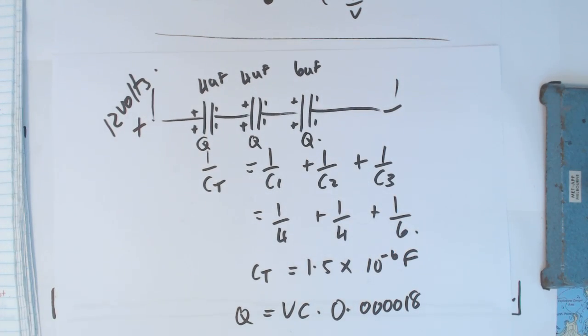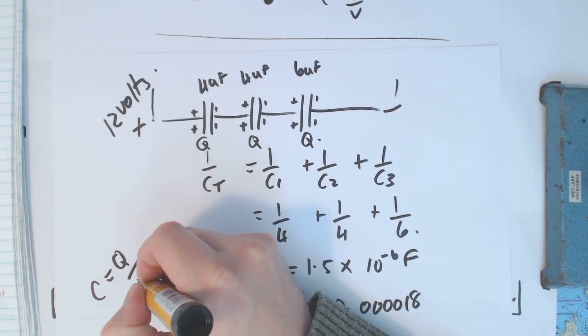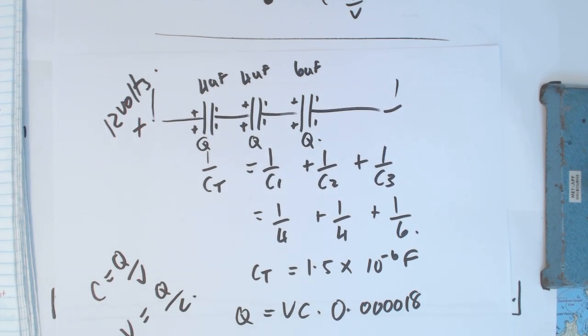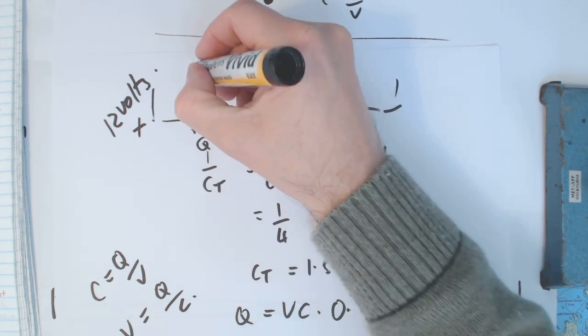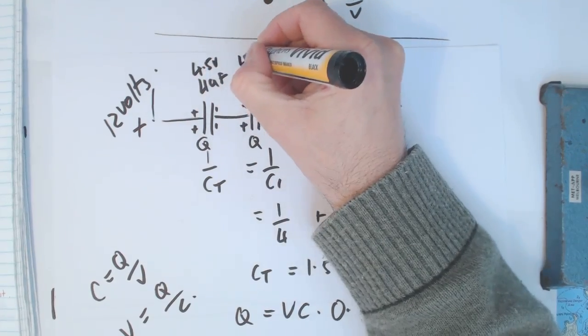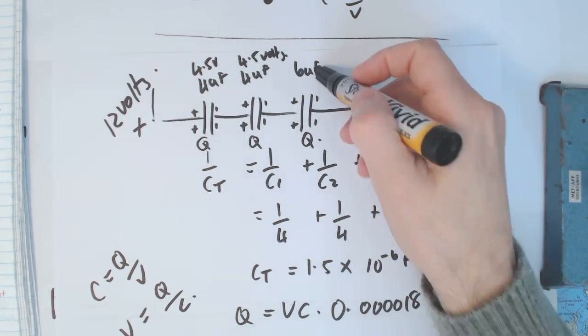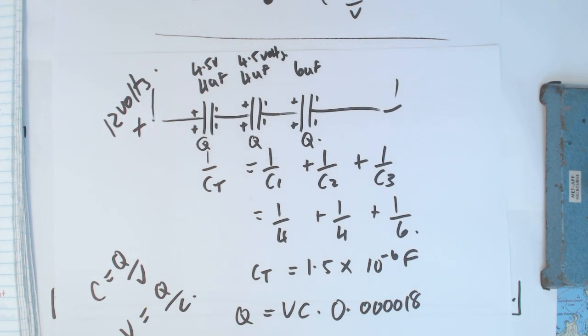Now, if that's the charge on each of those plates, then we can work out the voltage. Because capacitance is charge per voltage, so voltage is just charge divided by capacitance. So we've got that 0.00018. Let's divide that by our 4 microfarads, and I end up with 4.5. So this one has 4.5 volts. This one has 4.5 volts, because it's the same calculation. 9 volts in total, I think you're getting the idea. That last one's going to have 3 volts.